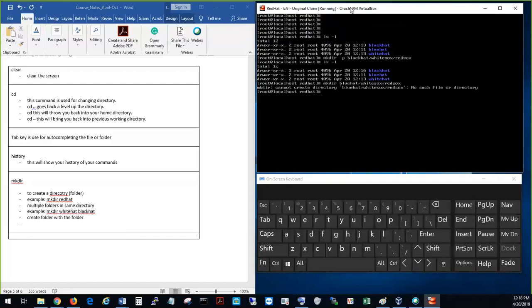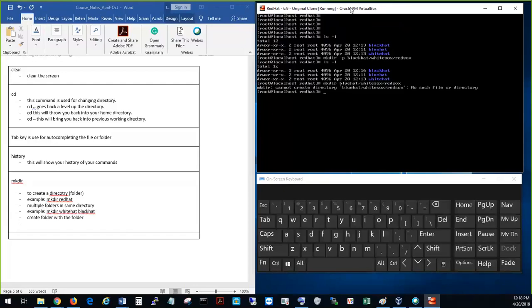Okay, so the -p switch is basically to create multiple directories, right? No, the correct term is to create multiple directories within a directory. Within a directory, okay. To create a complete path, basically. Exactly.